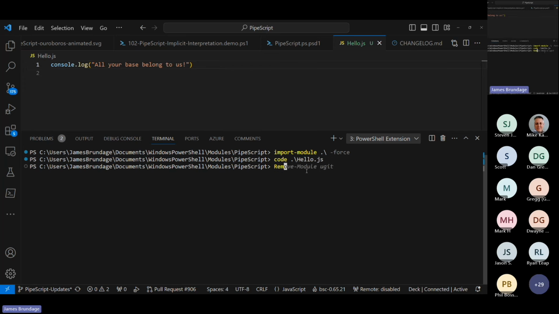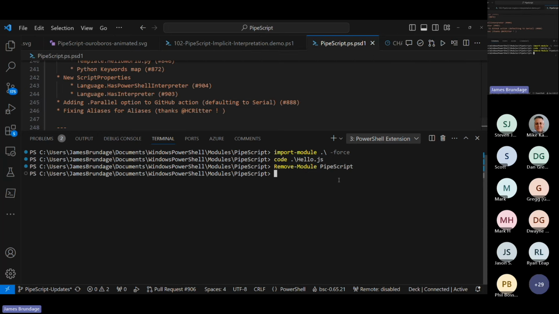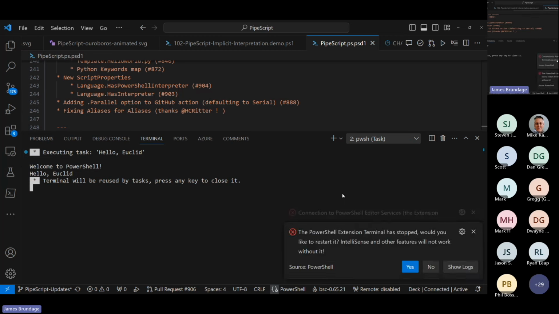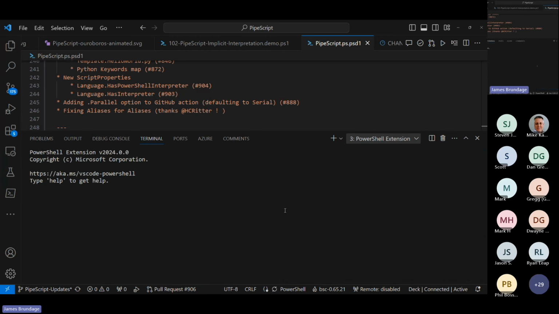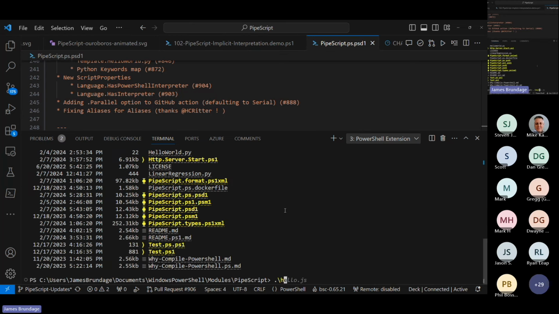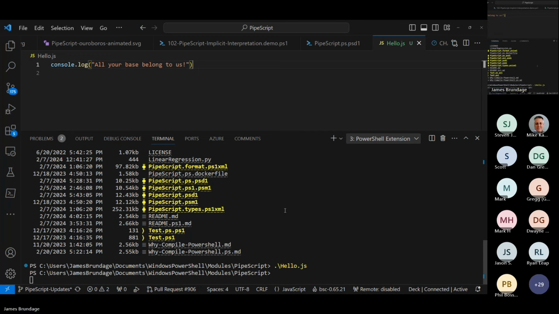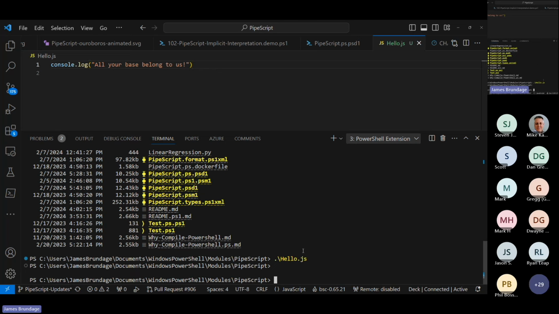Now, for demonstration's sake, I'm going to close this file and go, hello, JavaScript. Let me uncurse the demo gods there, close out, create a brand new task. Sorry about that. Okay, fresh thing. If I have a normal PowerShell window and I say just hello.javascript, it'll try to open that file, because PowerShell does not really have a concept natively of file extensions. It doesn't have a way to batch out files to different places, and that limits what PowerShell can do and how seamlessly it can work with other stuff. So I'm going to go ahead and import PipeScript now.